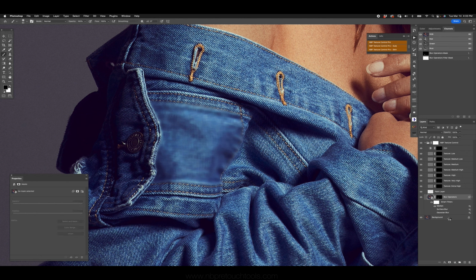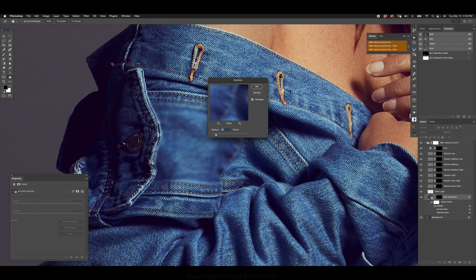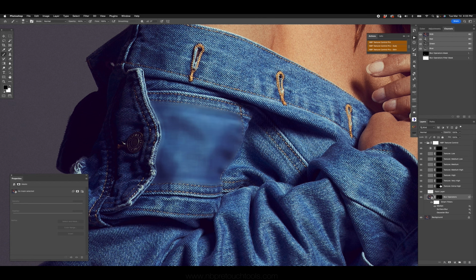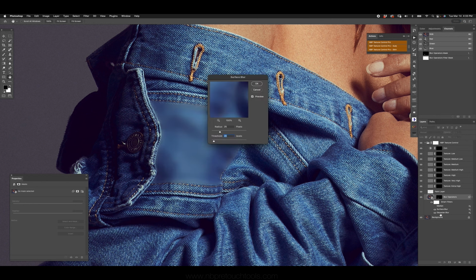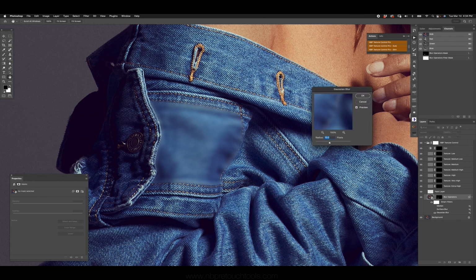Now let's go to median and we're going to make that like a 25. Let me see real quick. It's a little bit chunky looking, maybe a 20. Okay, I don't mind that. It's okay, I guess. You know what? Let me try Gaussian. I really want this really, really blurred. Oh, I opened up surface. Didn't mean to do that. Let's try 25. Super soft.